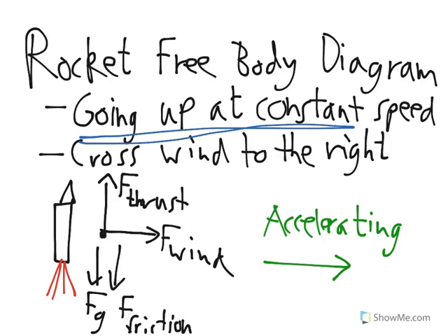A few things to watch out for in problems like this. Just because there's an upward velocity or an upward speed doesn't mean that there's an upward acceleration. When we talk about forces, we're talking about acceleration or change in speed. So it could have been easy to think that there was a positive upwards force because the rocket was going up, but here that really isn't the case. There's only a positive upward force if the acceleration is going up.